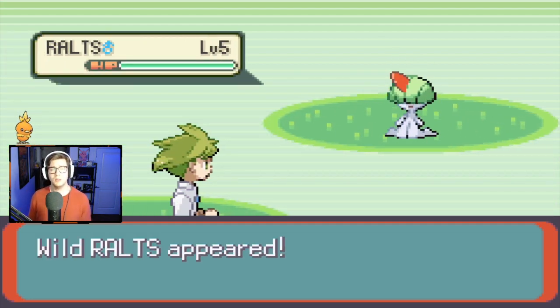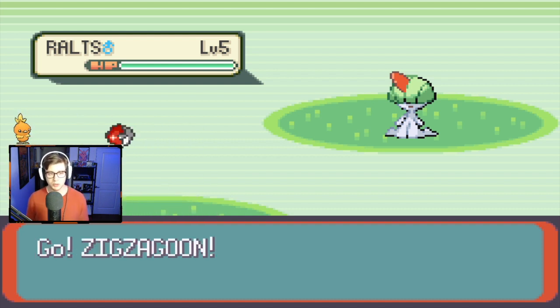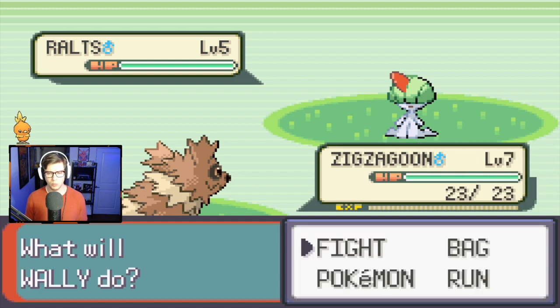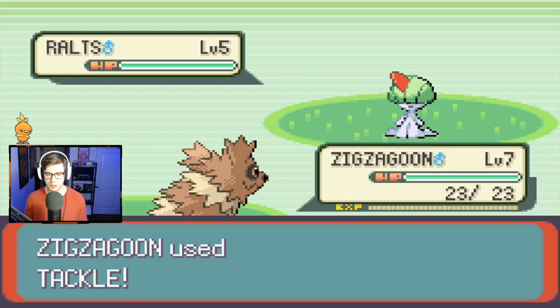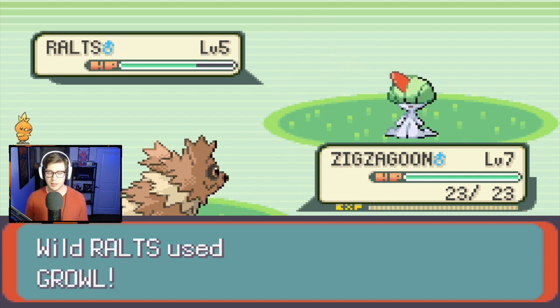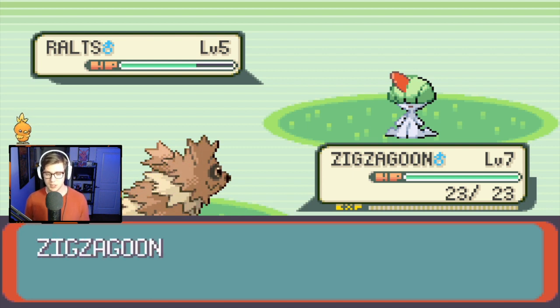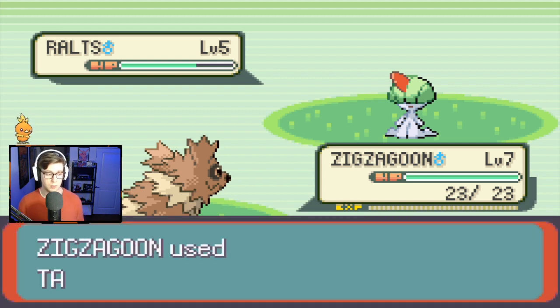Oh, yeah, someone else mentioned in a previous video in a comment that I should look into catching Ralts here. I think this is Route 102, right? I don't remember. I have to double check what route this is. I wasn't paying attention. But this is one of the earliest times you'll be able to catch a Psychic-type Pokemon in particular. So if you're looking for a Psychic Pokemon, then Ralts is your go-to this early on in the game. Otherwise, you're going to have to wait quite a while.